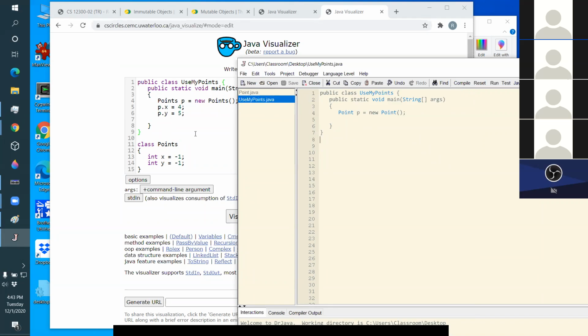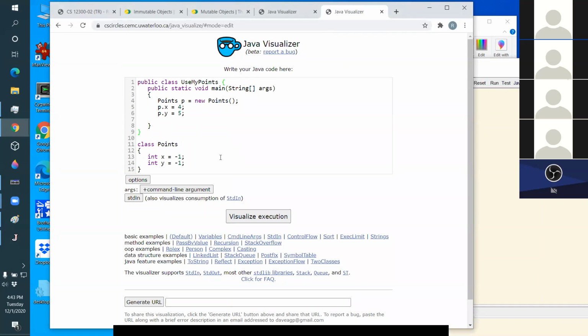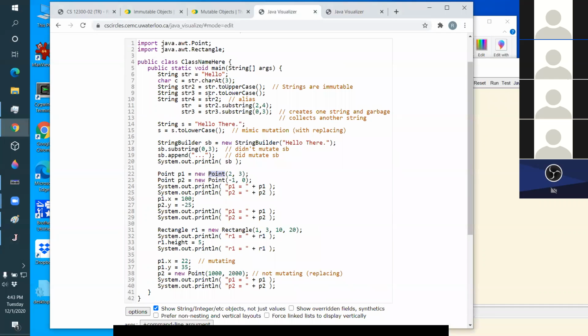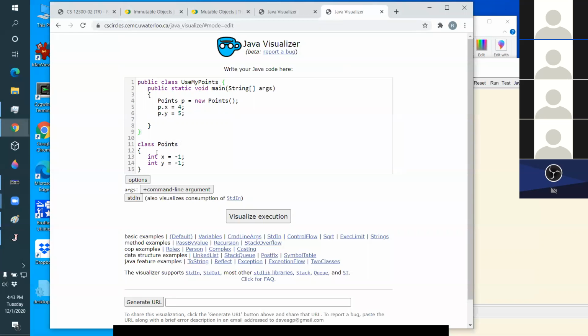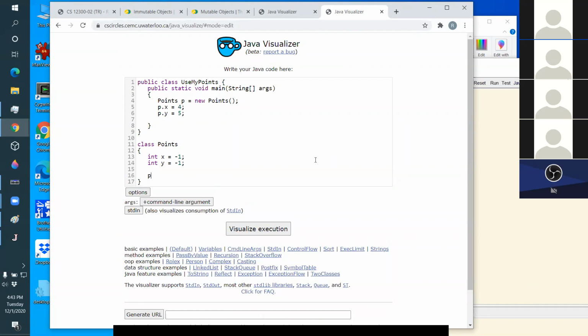Okay, now what else can I do here? Over here, I have a constructor that lets me say what to initialize the point to be. Over here, if I want to do that, I have to write something that looks like a method. I write public Point.